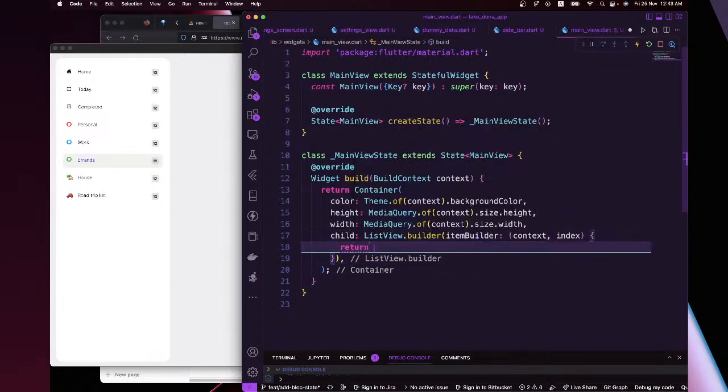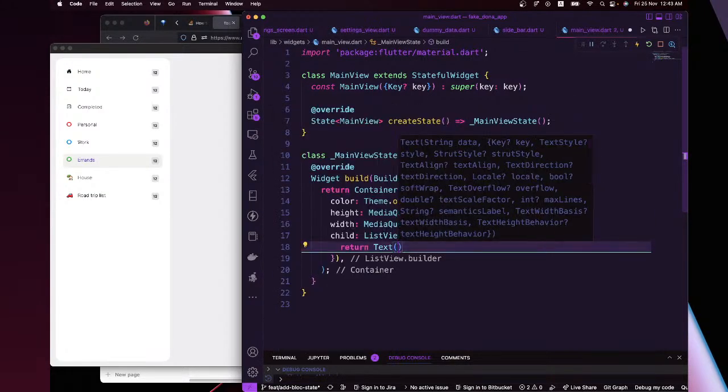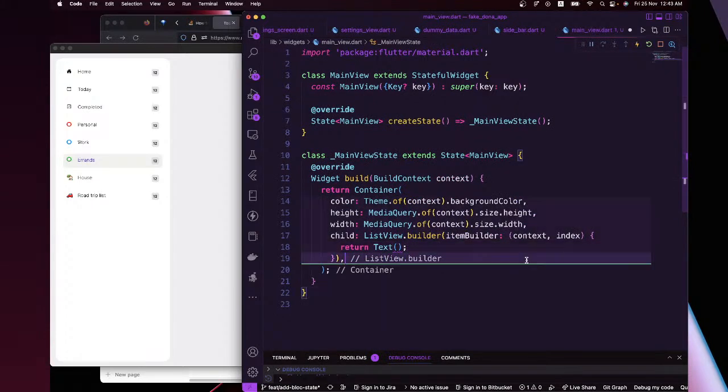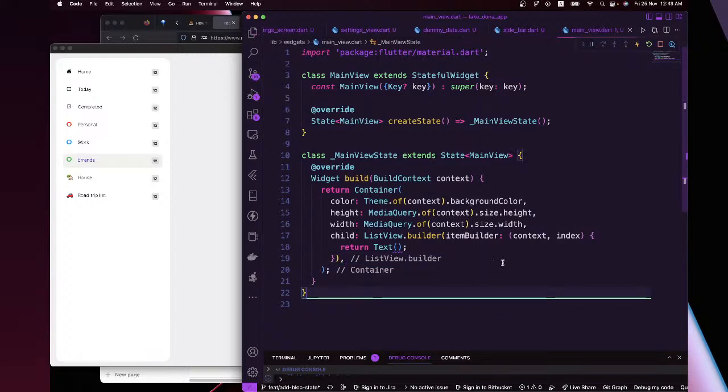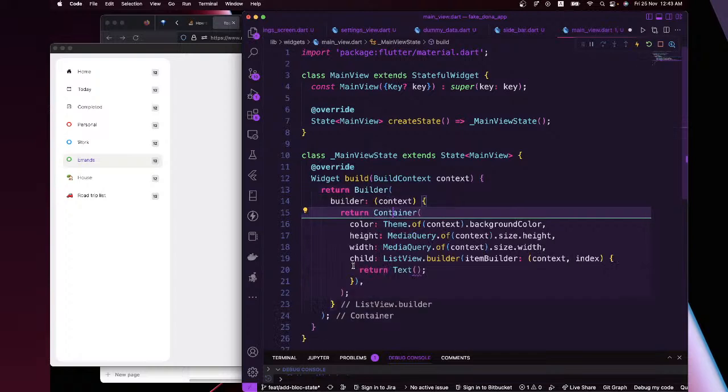Return, basically this one is going to return a text. For now we don't have anything in a text, so if you run this code, it's not going to run because there's nothing there for it to return. So we need to return something. To return something, we need to get some stuff from our bloc state management library. So I'm going to wrap this with a bloc builder, and I'm going to bring this closer to the home screen.